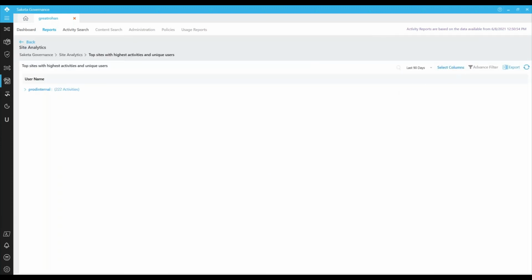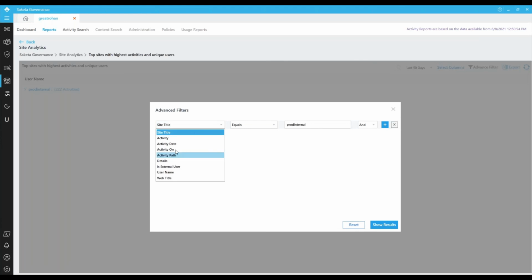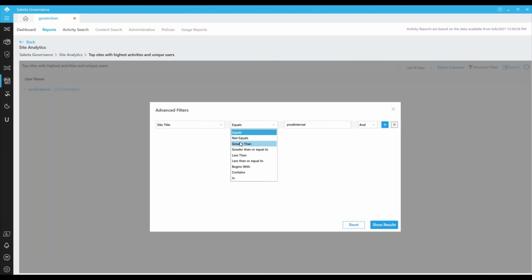If I click here, you will get an advanced filter where you will choose. I want to view sites whose title begins with or equals something, for example HR sites beginning with HR. Now every site that begins with HR will be added as a widget. What I wanted to say here is you can define your own custom widgets, and that option is being rolled out. Like that, many other policies and alerts are in the pipeline.